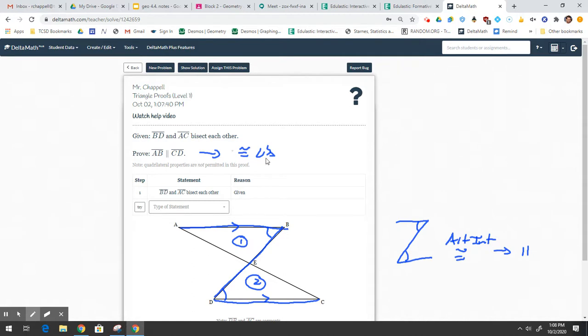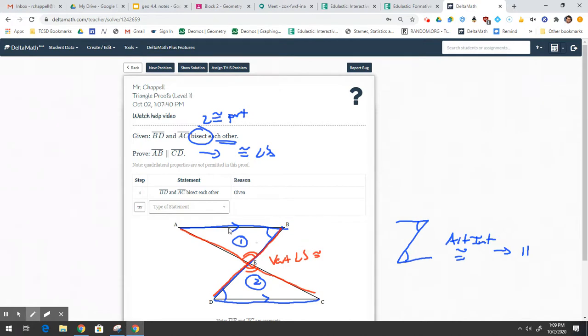So we have this idea of being bisected in our given, which means we have two congruent parts. Notice it says these segments bisect each other, so that means we have two things being bisected, okay? And then where's the third thing going to come from? Well, look at how these triangles are drawn. We have this intersecting here. Do you see the V up and the V down? Aren't these vertical angles? So we're going to use vertical angles and the fact that they're congruent as our other pieces. So there we go.